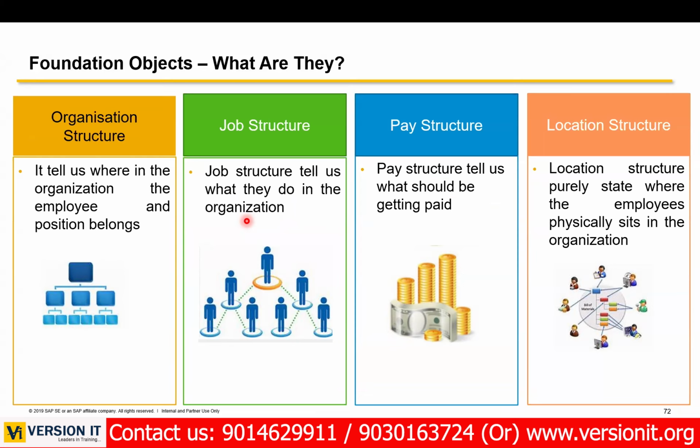Organization structure tells us where in the organization the employee and the position belong. Job structure tells us what they do in the organization. Pay structure tells us what they should be getting paid. Location structure purely states where the employee physically sits in the organization. So we have created three locations: Hyderabad, Chennai, and Bangalore, the physical office locations. Pay structure covers getting paid: the pay grades, pay groups, pay components, and pay component groups.